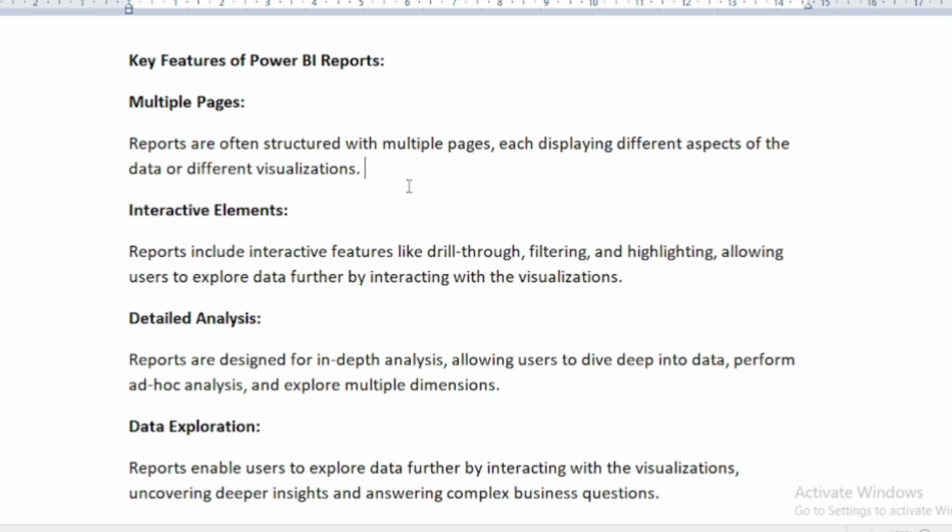For each and every location, you can have a different page to drill down. If you drill down location-wise, you can get, okay, in this particular location, what is the sales for last month and current month, last year and current year, and which agent performed well in that particular region. All these things you can get from a multiple-page report.